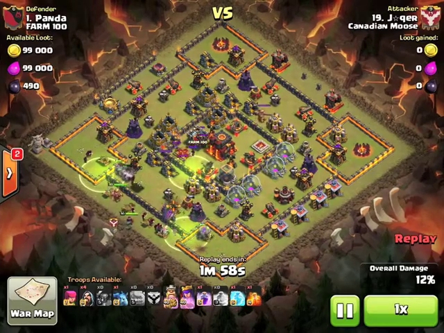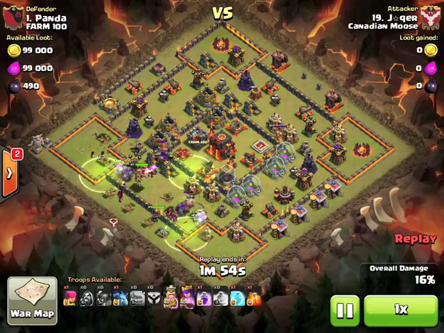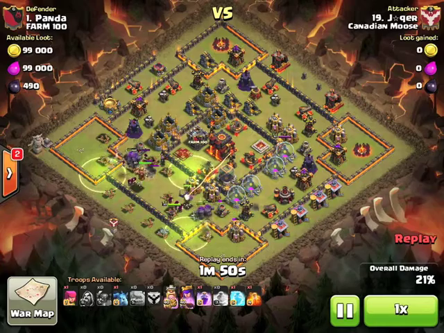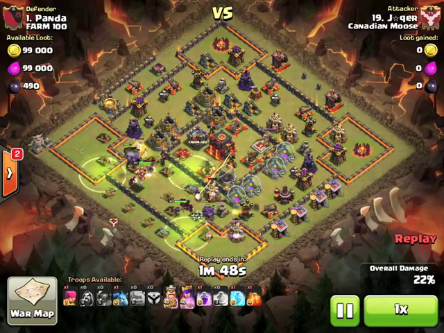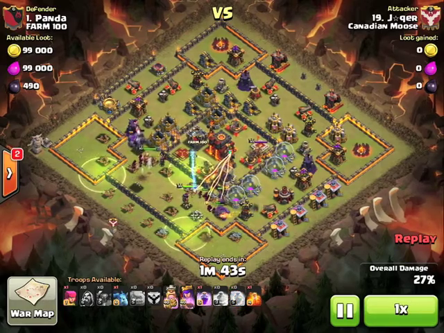King down, queen down. Are they going to take separate jump spells? The rest of his Wizards down. Ooh, that clan castle had a P.E.K.K.A. in it. That's going to be interesting for my raid. I'll get into that later. That kind of sucks. Anyway, his troops are going through.